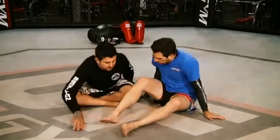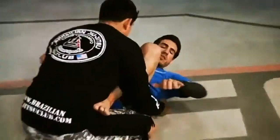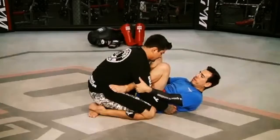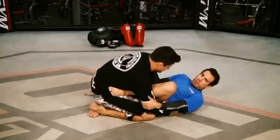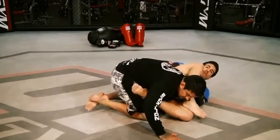Okay guys, here's another look at the omoplata submission hold. I'm here in an open guard, feet on the hips, arms on the inside. I'm securing the triceps of both arms here. All right, I'm pushing off the hips, pulling the arm, getting an angle. Leg comes up and over.